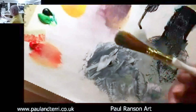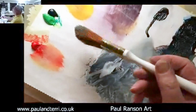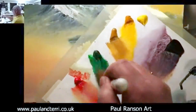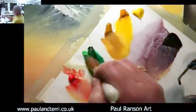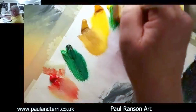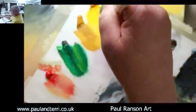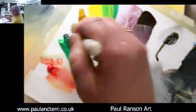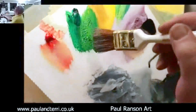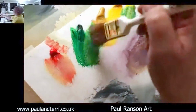Okay. So this time I'm going to bring my brush through the paint. I'm going to take it through the paint again, folded side towards me, pull it through that paint. Oops, let me get room over there. Okay. So I'm brush mixing these two together. Take a little bit of Indian yellow with it. Put some of that through. And give it a little press.